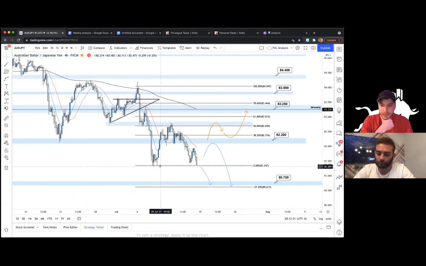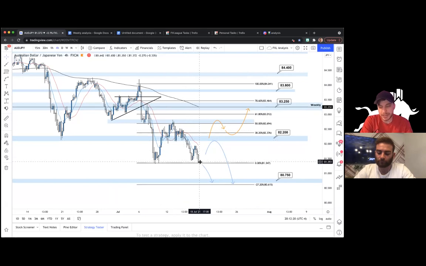Recent lower low was down here around 81.3, pulled back, got the lower high off the 50% fib level. But it was a confluence area because of the recent broken structure. And then we also got a nice MA cross. So that turned out pretty well. There is a head and shoulders as well. And then it dumped, played out great as last week's analysis suggested.